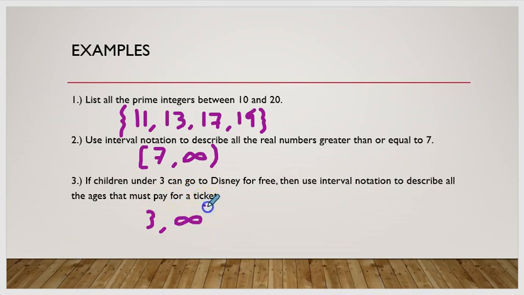We told you that you should always use parentheses on the infinities. And then sometimes you have to think about whether you're including that endpoint or not. The wording here says children under 3 can get into Disney for free. So what happens if it's the kid's 3rd birthday? If he shows up and he is 3, I would hope they would let him in for free, but they will probably not. If the rule says under 3 gets in free, then that means 3 and higher has to pay for the ticket. So this would be the interval notation to express the paying customers at Disney.